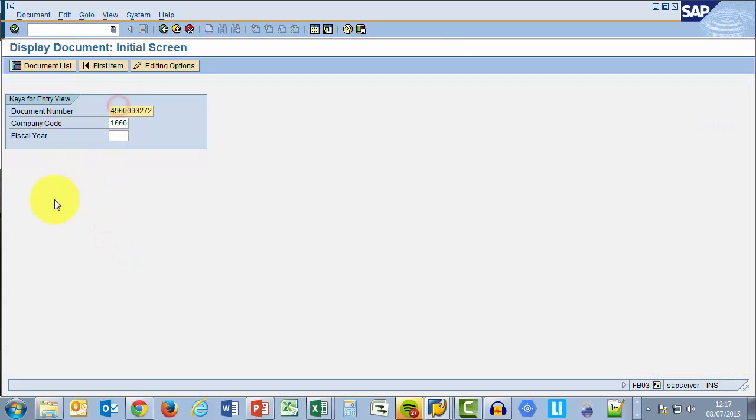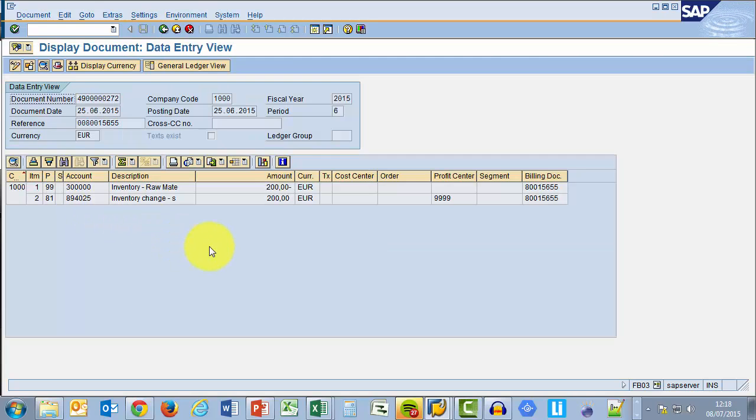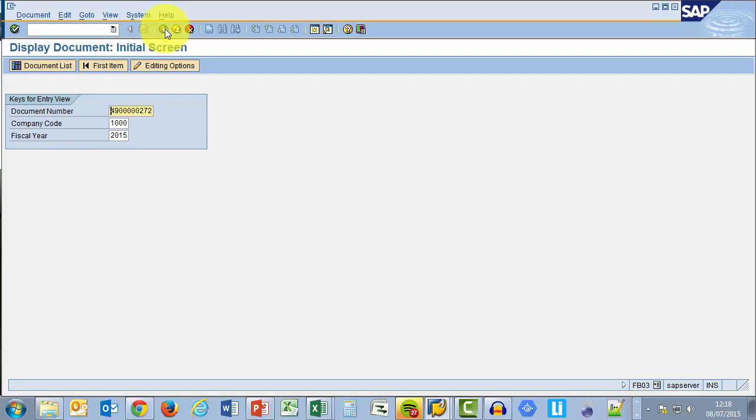Here we can enter the document number, the company code, which we know is 1000, and the fiscal year in which we are. So here we are going to see exactly the same that we saw when accessing from the material movement. So these are different transactional data, but this one has been generated automatically when we did the shipment to the customer from our inventory, from our warehouse. So let's see now some purchase orders.